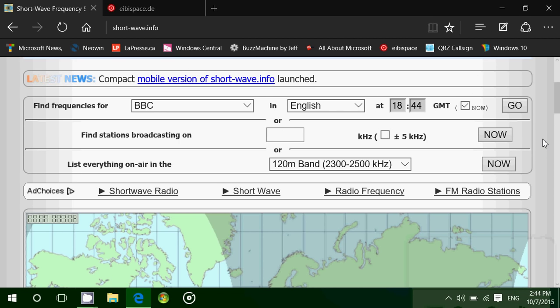And today I want to just show you some of the ways that you can actually find what you're listening to on the shortwave bands. One of the things that I like to do when I listen to radio is just tune around and check out what I can hear. But it also means that when you hear something, you've got to be able to ID what that station is. So how do I get that information? I get that question a lot. When you do that tuning around the bands, how do you know what's there?